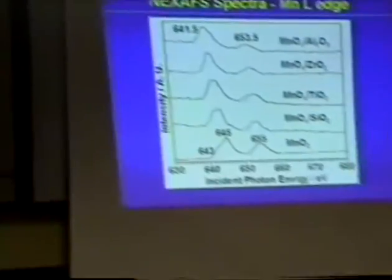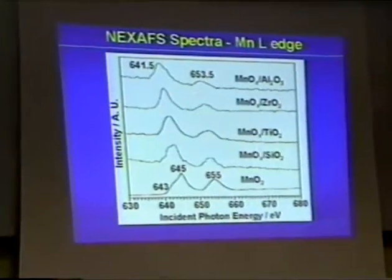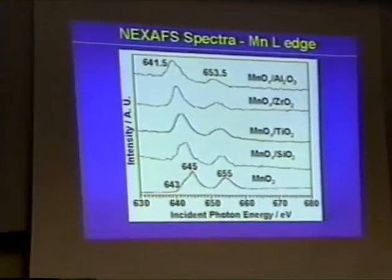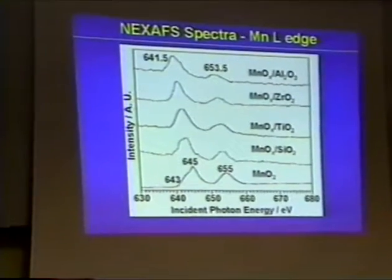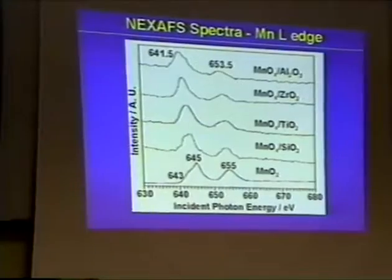We then looked at the near-edge X-ray absorption fine structure spectra, and this work was done by Dr. Jingguan Chen while he was still at Brookhaven National Labs. And he looked at the manganese L-edge feature. Essentially what this gives us is information about the oxidation state, or at least it should have. What happened here was we needed to take the ratio of the L-edge features, the L2 feature and the L3 feature, and the ratio of the L3 over L2 peaks essentially gives us a relative oxidation state.